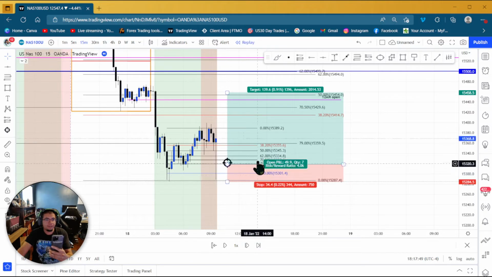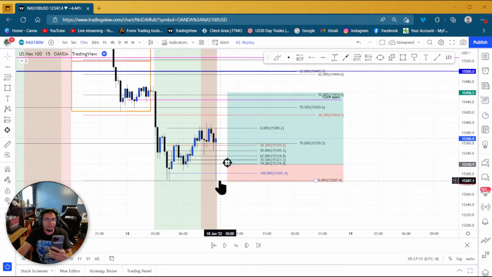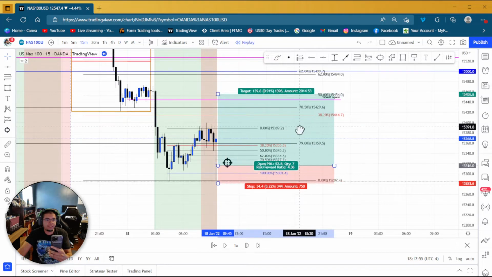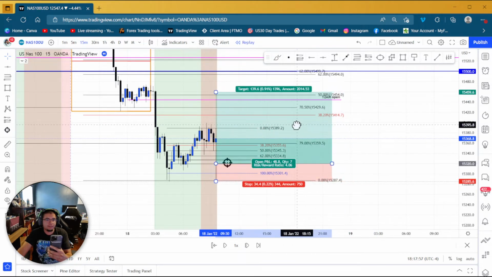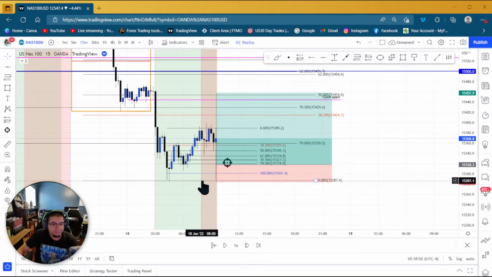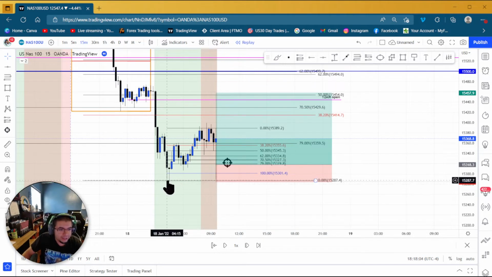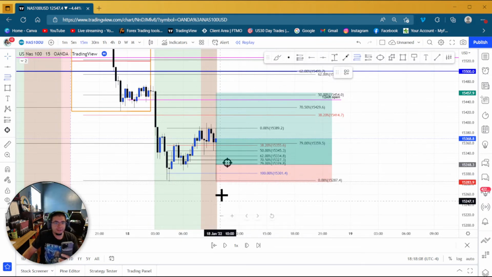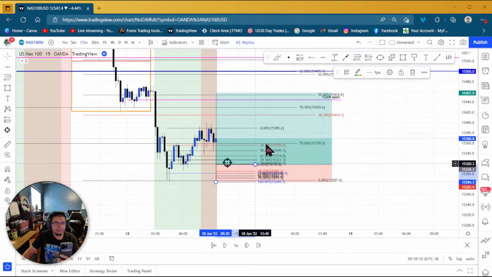Okay, so yeah, 9:30 happened. Here we go. I would have gone in at the 79%. I had a 30 pip stop loss. You guys can see that right there under these lows. And we can then use this Fibonacci retracement tool to then see where our reward would be.